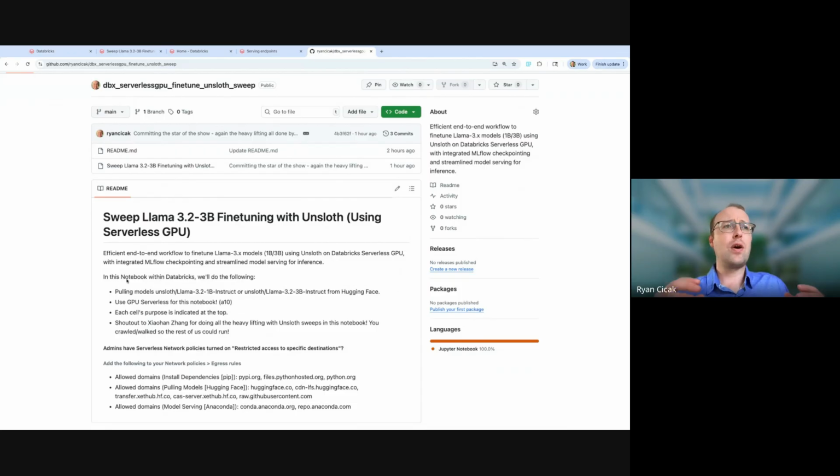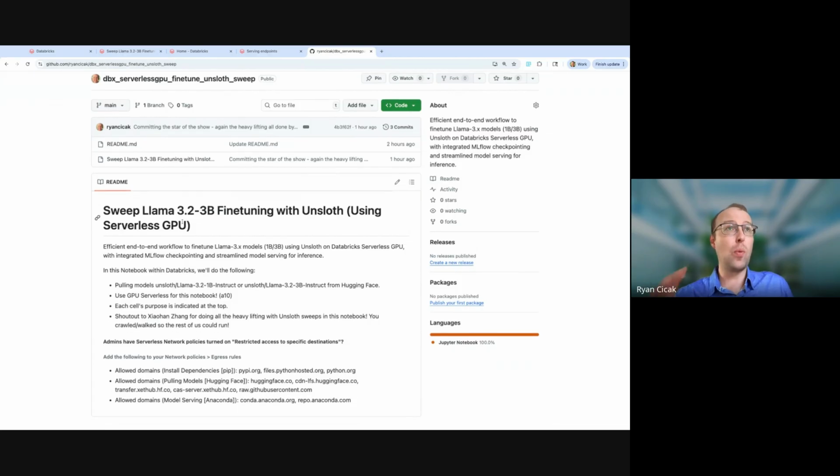And really a shout out to Jian, who actually did the heavy lifting with this notebook. I basically took the hard work that Jian did and added some to it, meaning that I was able to create some checkpointing inside of MLflow, and this way we can run a baseline of what works the best for your data. And we're going to be fine-tuning with conversational data. It's really easy to create a table in Unity Catalog, and this is all part of this notebook.